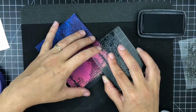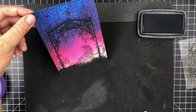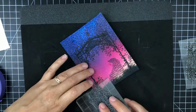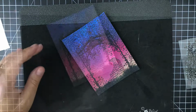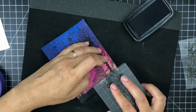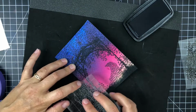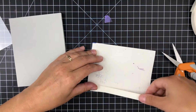So here I'm just taking that flower vine. This is where I thought I had shown the vines coming down a little bit farther into that pink area, but I'm just bringing up from the bottom so it looks like there's flowers coming out of the grass. And this is to kind of replicate a night sky and a silhouette night sky.